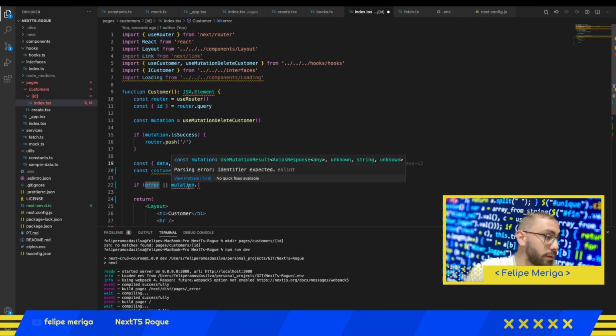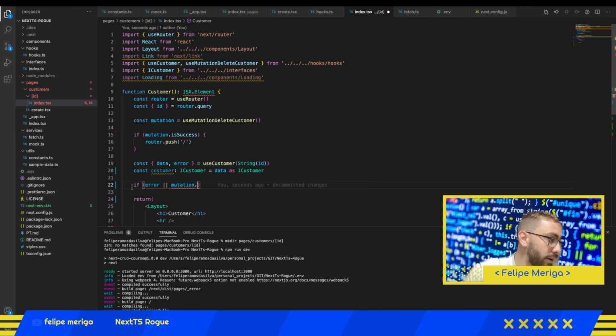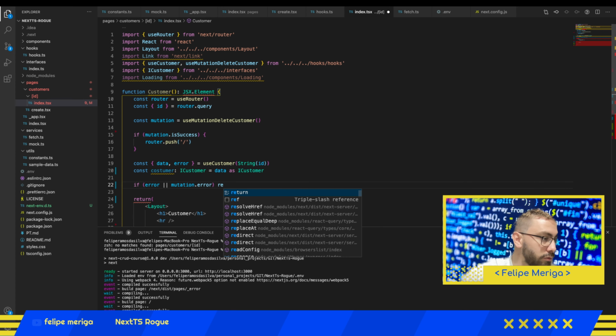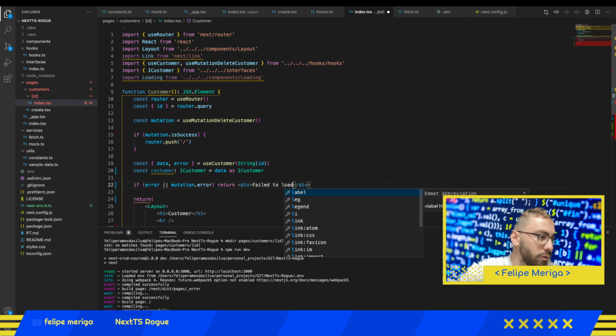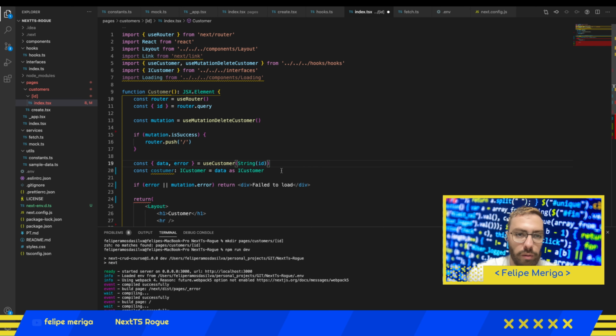So we have two types of error. That's why we are creating an if with a logical OR operator here, because whether it is an error from the useCustomer hook or the delete customer hook, in both cases we want to show an error message. We are just going to return a single div, failed to load. Just this. We don't want to show too many messages now.